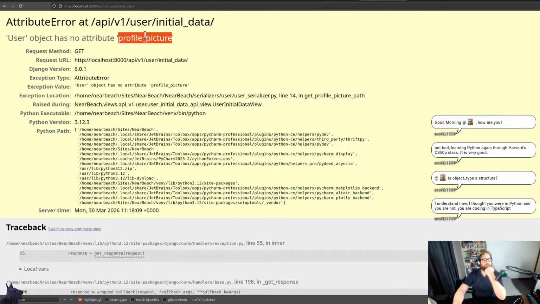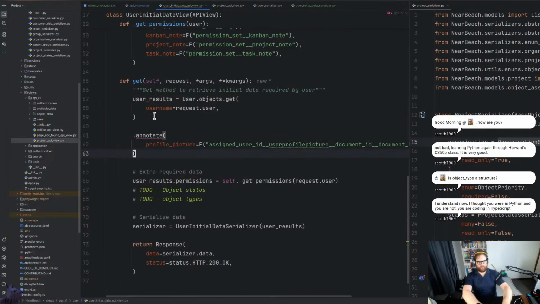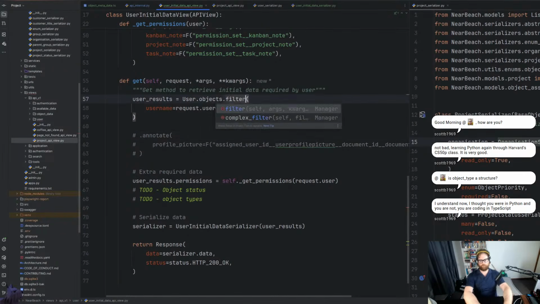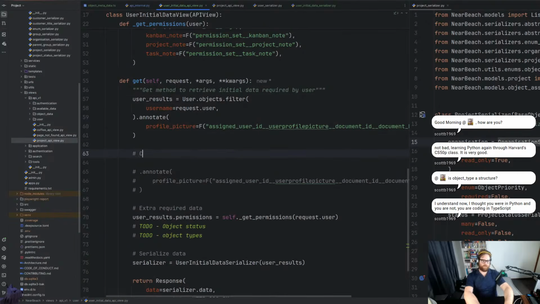Otherwise, so if I put that there, let's do something like that. So profile picture equals signed user, document, and so forth like that. If I apply a filter up here and then add in the annotation, then check to make sure we have one record only.